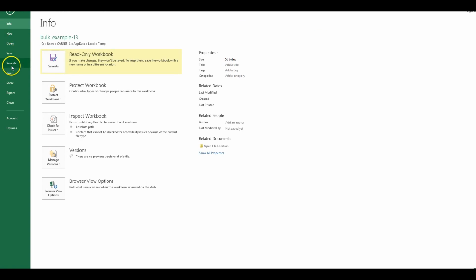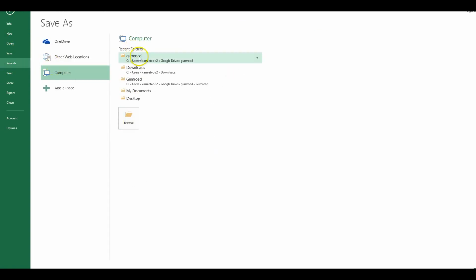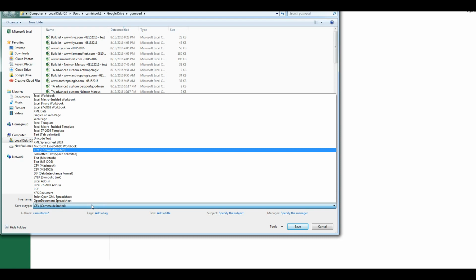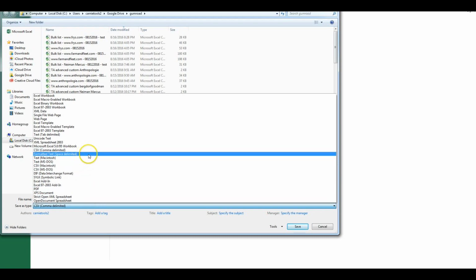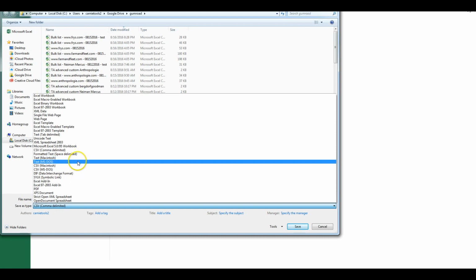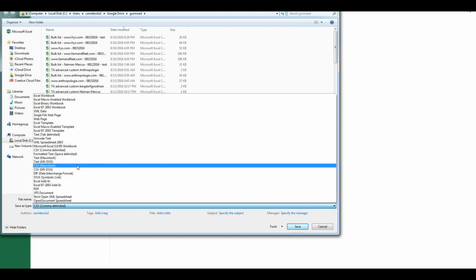We're going to go ahead and save this, and here are some notes on saving. If you're on a PC, you should use CSV or MS-DOS CSV. Never use the Macintosh version of CSV.